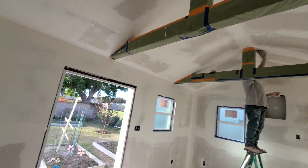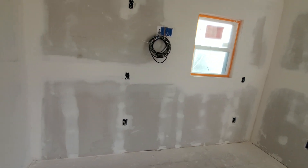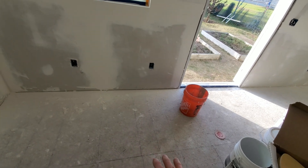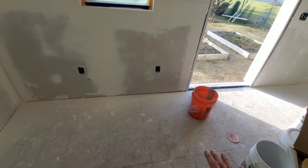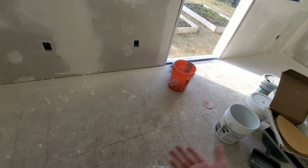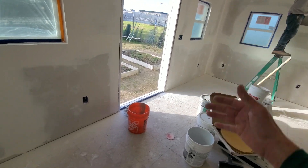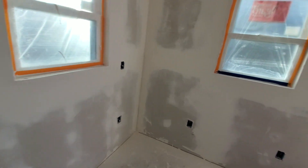Once he's done sanding and texturing, we'll paint the inside and then finish up all of our electrical work — we've got a lot of electrical in here to do. This floor was built with two-by-four flat on the concrete, then two-by-six floor joists along with insulation in that cavity, before we put down our plywood. We also have a vapor barrier underneath that, on top of the concrete but underneath our wood framing, and it's attached to the outside of the building.